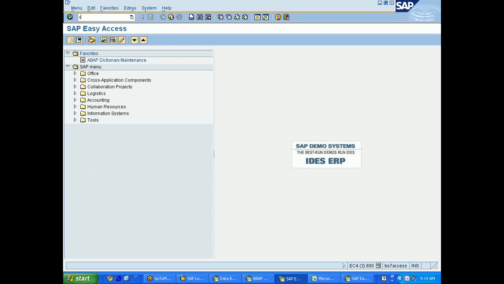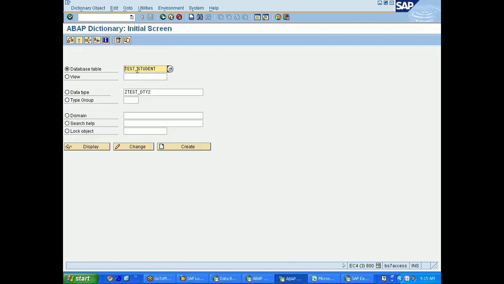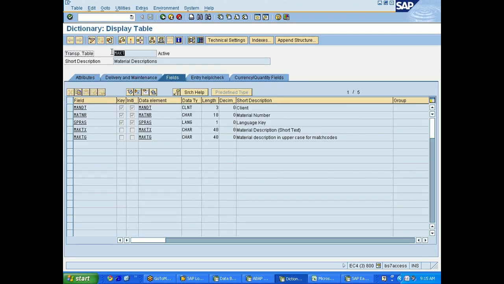Now, say for example, this is a database table. The database table is MAKT. So can I say work area type MAKT? Then what will happen? It will not take.